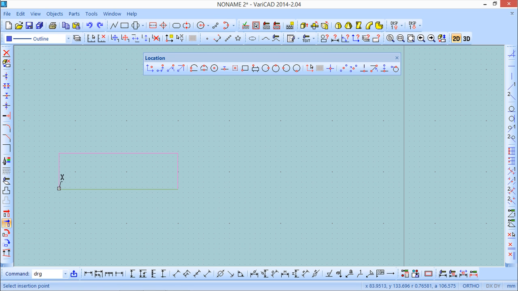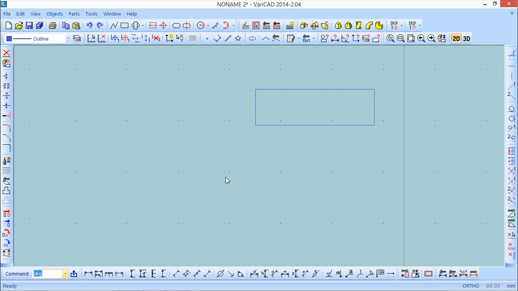I will catch the object by the same point, and now in dynamic real time I have the objects attached to my cursor, and I can place them where I want. The difference from the dynamic to what we can call the standard way is that I don't need to give any vector.